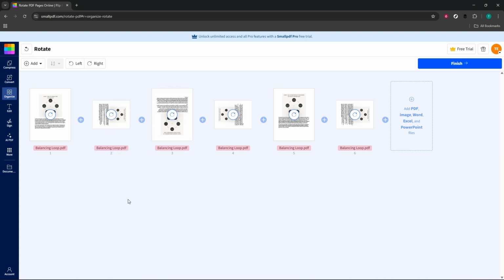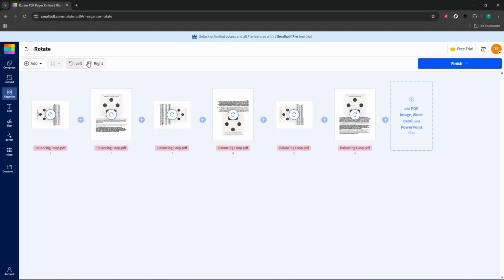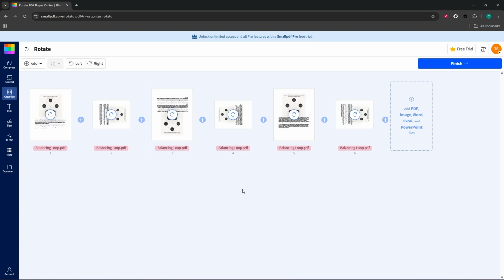You can rotate individual pages that are out of place or apply rotation across multiple pages if the entire document needs adjustment. Take a moment to zoom in on any page with small text or diagrams to confirm the direction is right. If you rotate too far, just click again to cycle back. There's no harm in a few extra clicks to get it perfect.